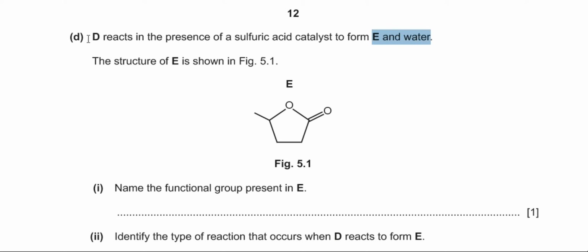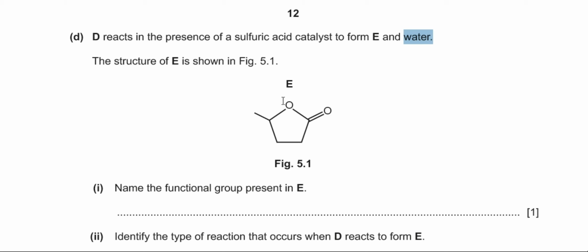So no clue for us starting with this statement, so no need to worry. Just remember that in the reaction sulfuric acid is behaving like a catalyst, clearly written. Furthermore, water is produced as an extra product. So whenever we have this situation, that type of reaction is called a condensation reaction, a reaction in which water is produced, that could be termed as what? Condensation. Keep that in mind.